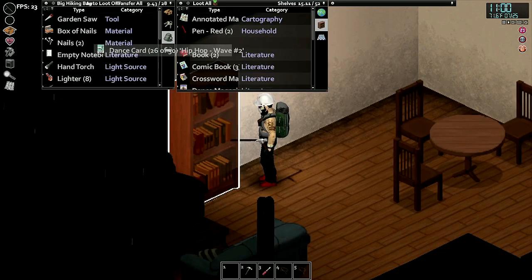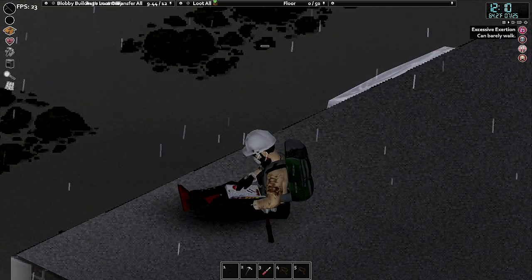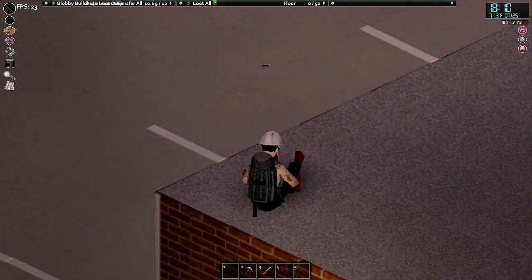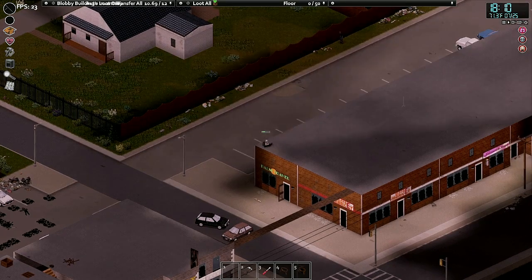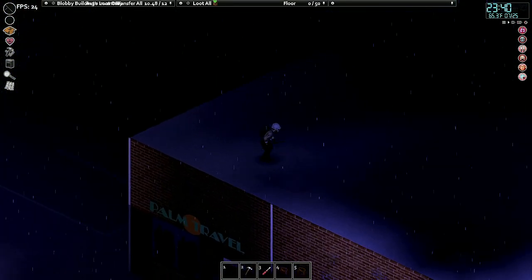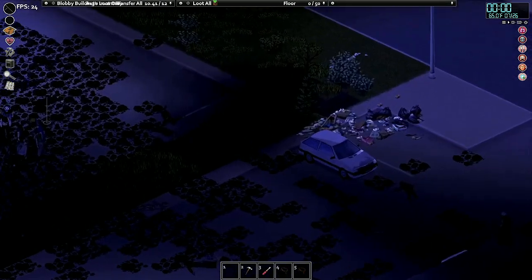Well, the only thing I can do left is start reading. I got a bunch of books that I found in the houses anyway. Oh my god, not another helicopter event. Well, that's all the books I had. Now it's just a waiting game until all the zombies get burned again.